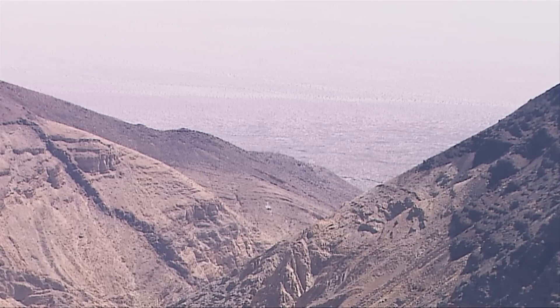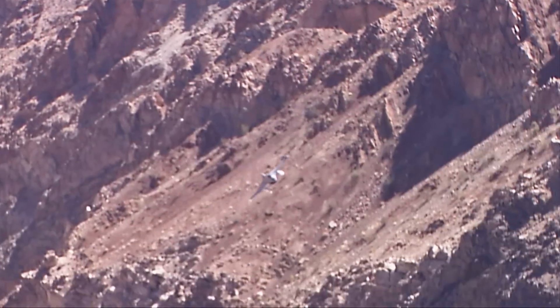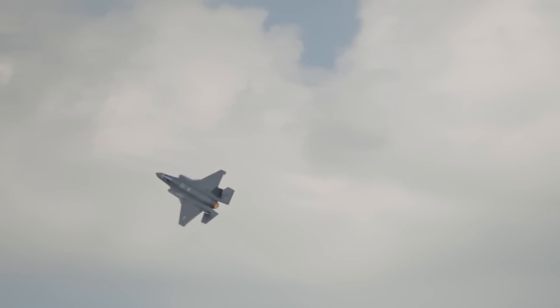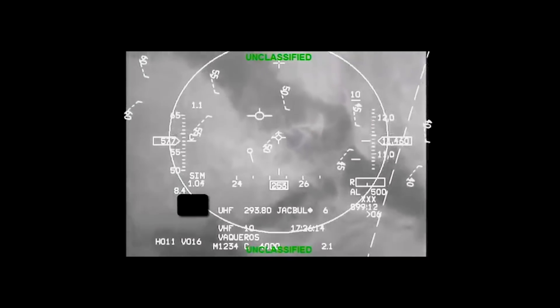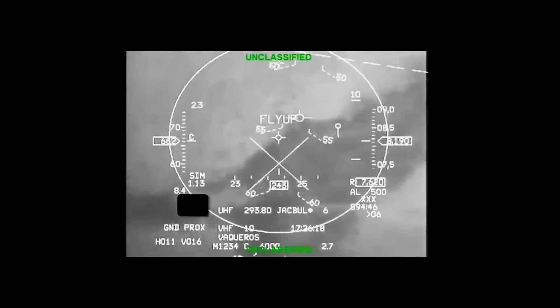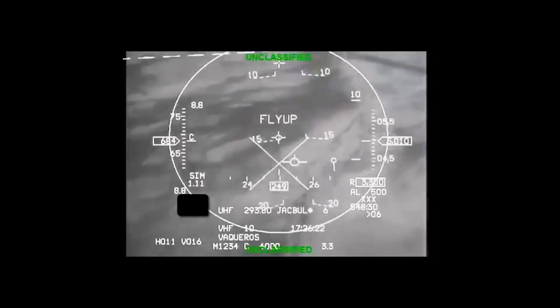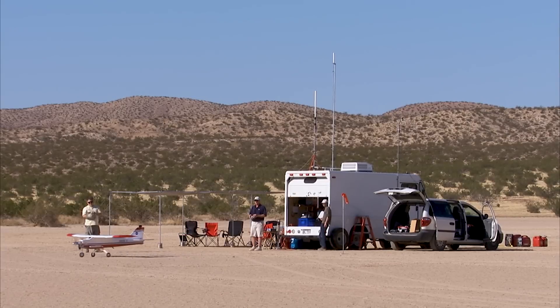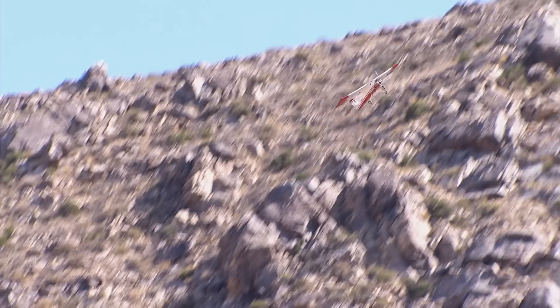Upon being integrated into piloted aircraft, the Auto-GCAS system successfully reduced the leading cause of F-16 pilot fatalities. In 2018, the team was awarded the Collier Trophy, and in 2019 the system began integration into the F-35 fleet. To date, more than a dozen saved lives have been credited to this technology, partially developed and tested on a model aircraft. If ever there was a program that underscored the value of subscale flight tests, this was it — with significant results that will continue to be widely available for high-performance vehicles in the future, and hopefully at some point for general aviation.